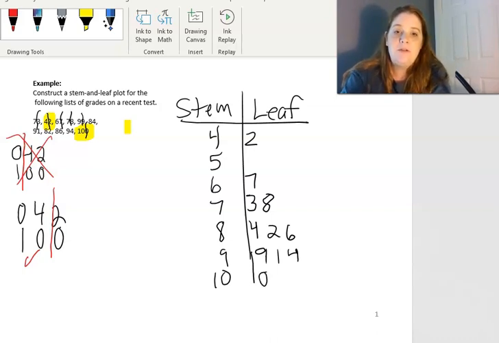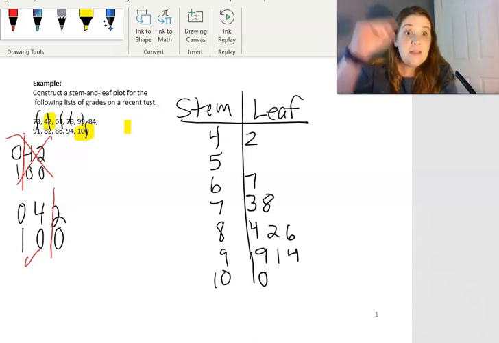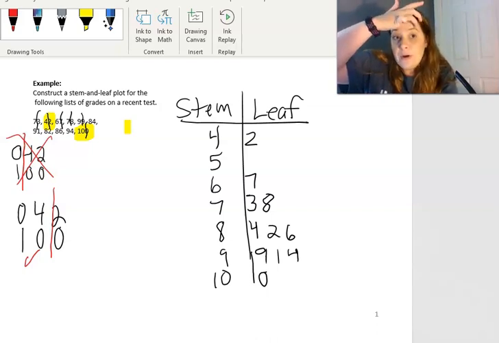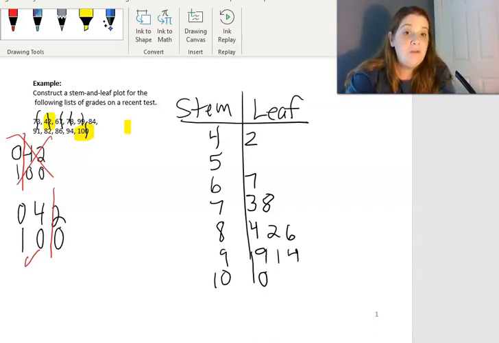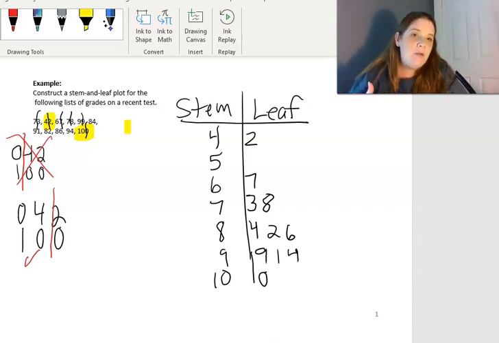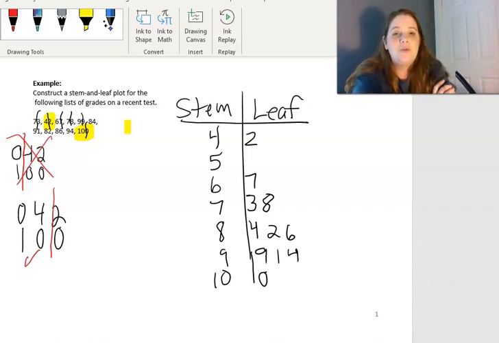So that's going to be 100. All right, now I notice that these numbers are not in order, so if you want to rewrite them in order, you can. So you can make this 149 or 246 in this row, and a lot of teachers really want you to do that. But for us, if we're just making a real quick sketch to try to see the shape and any outliers, the center, the spread, we don't really need to use that as long as we're careful.